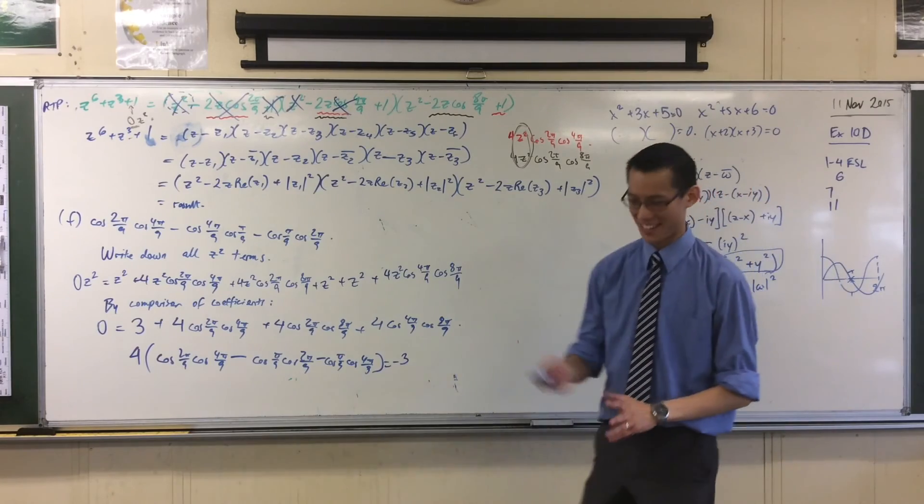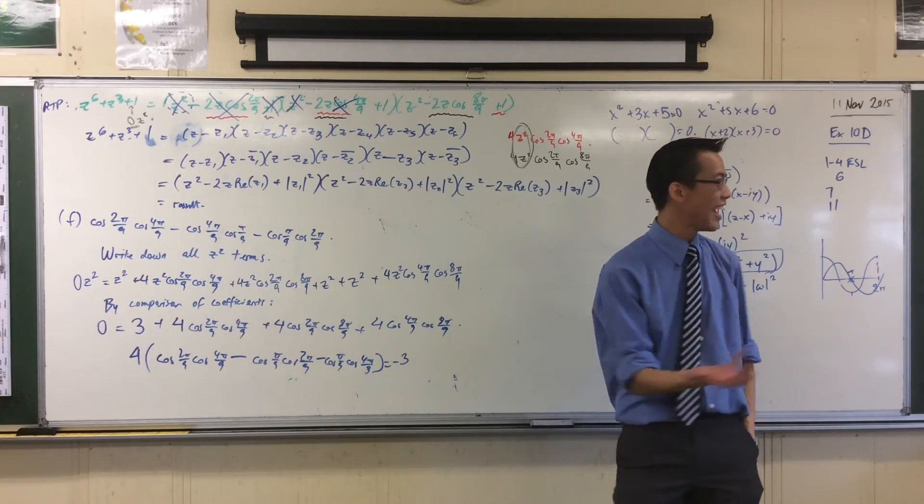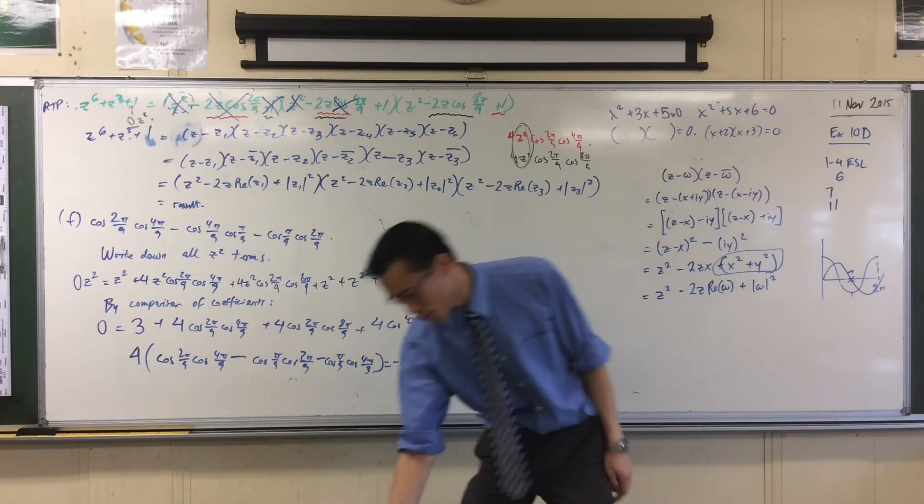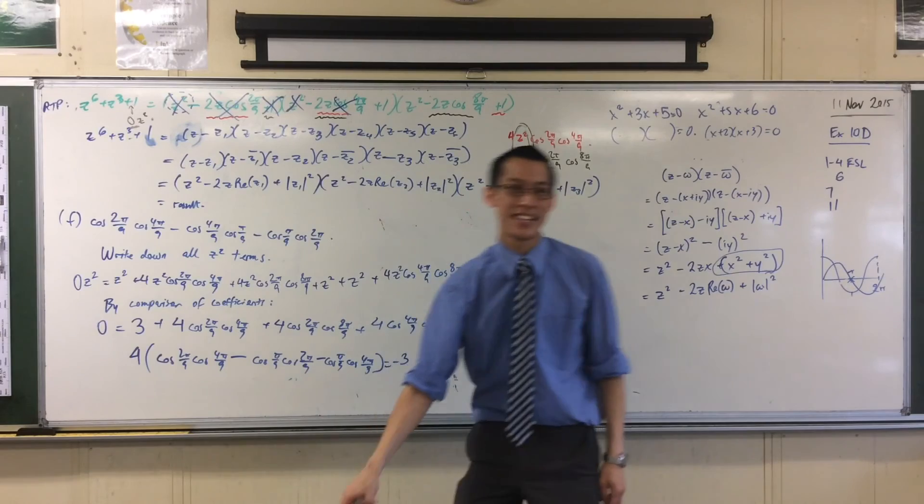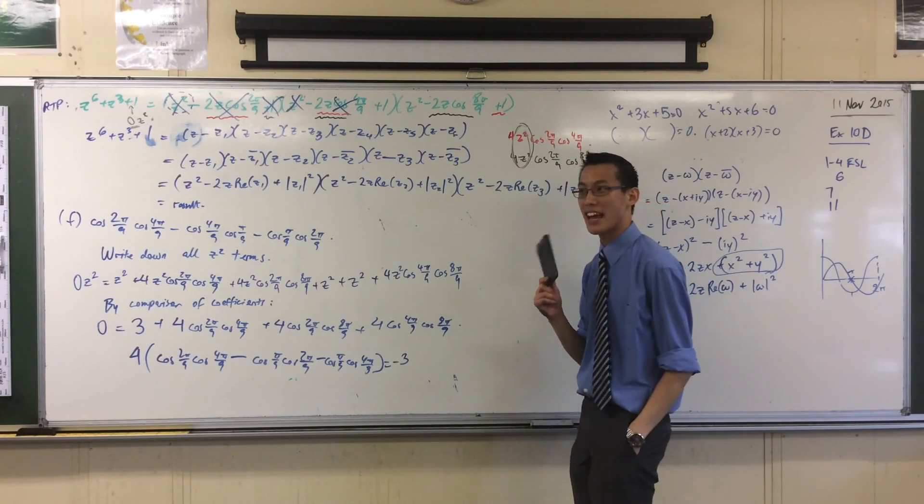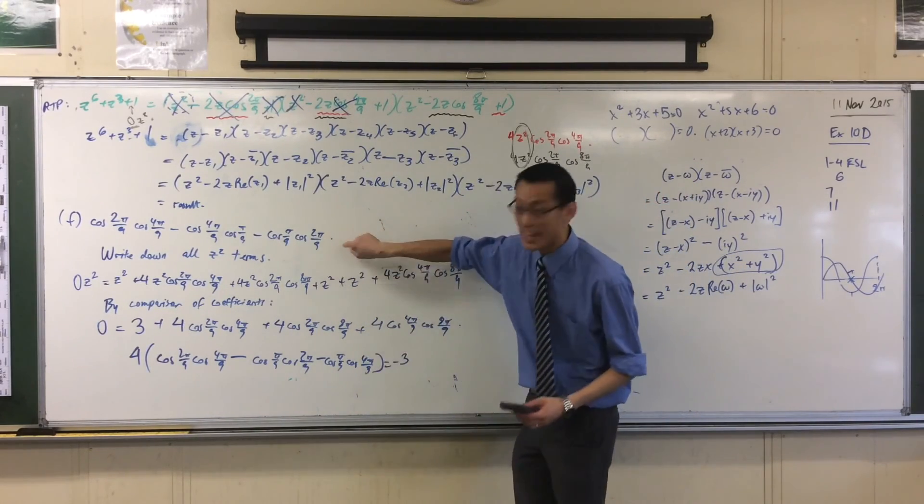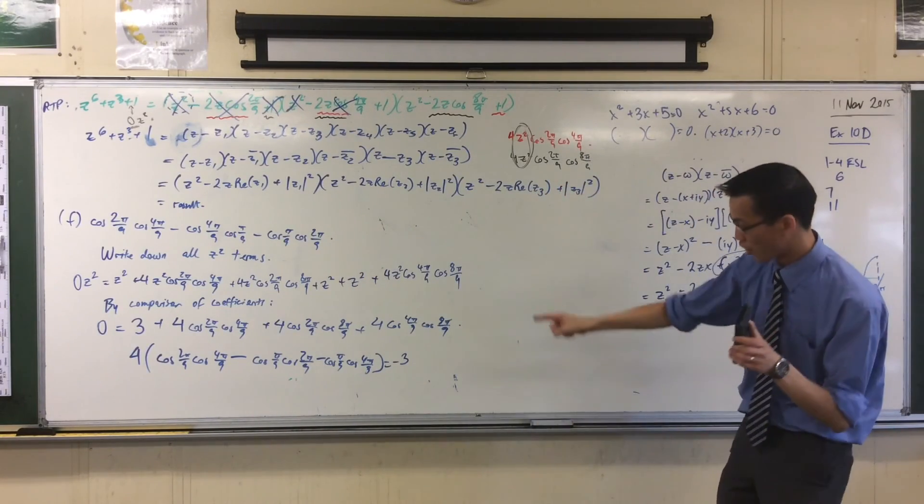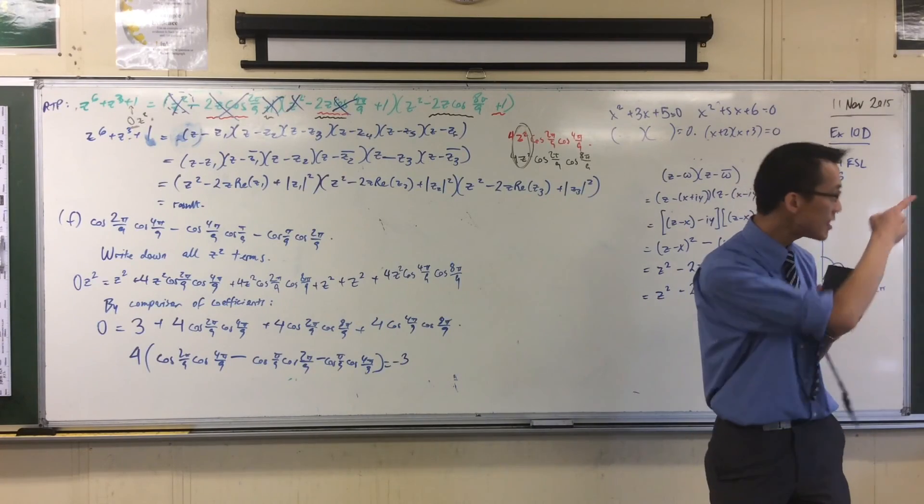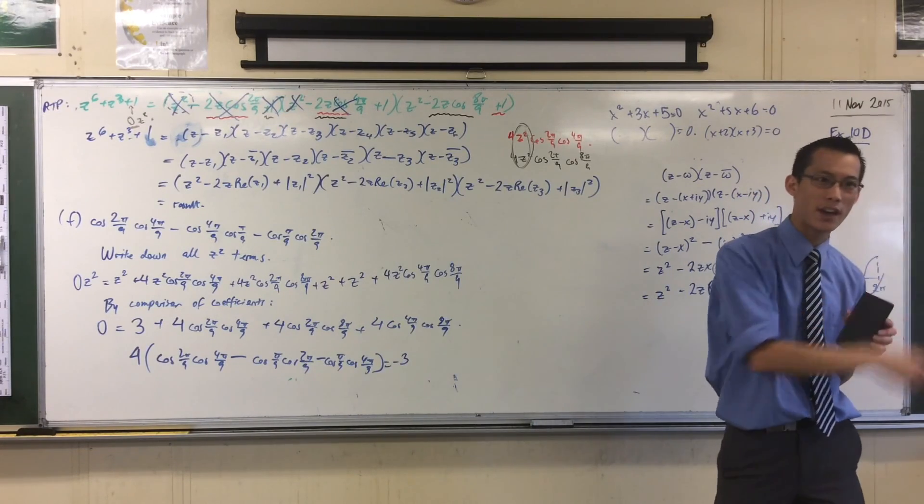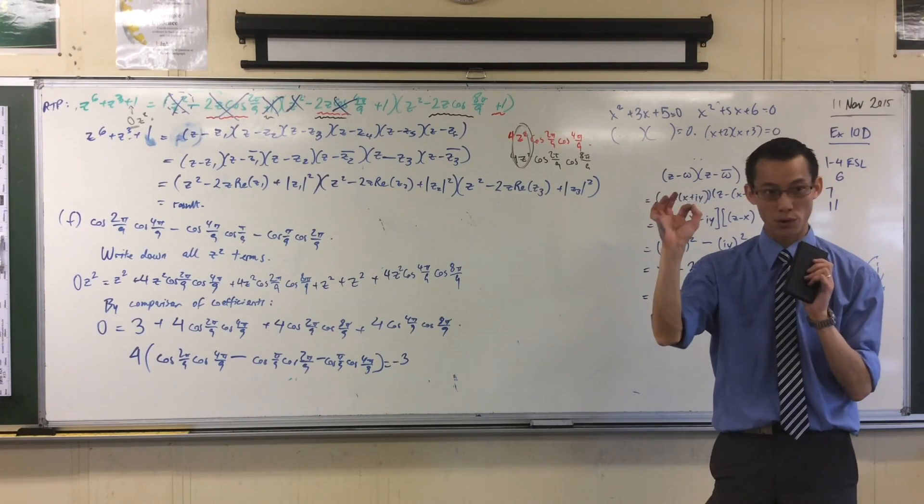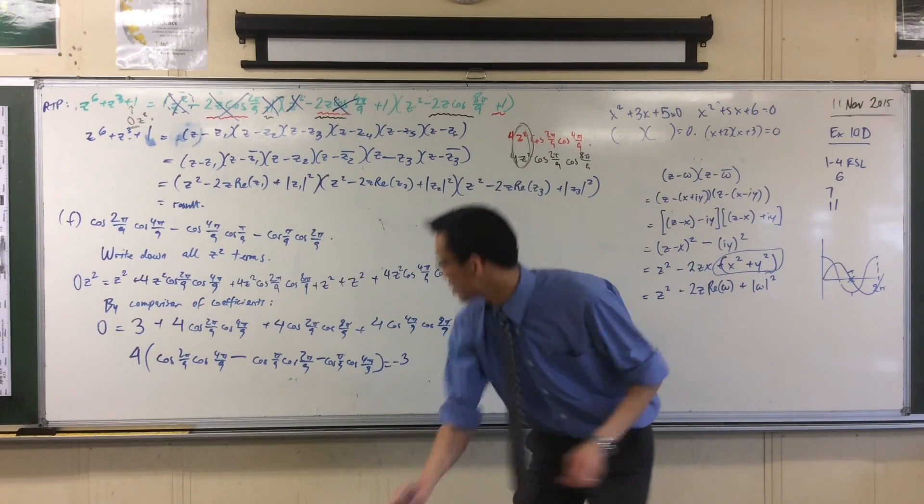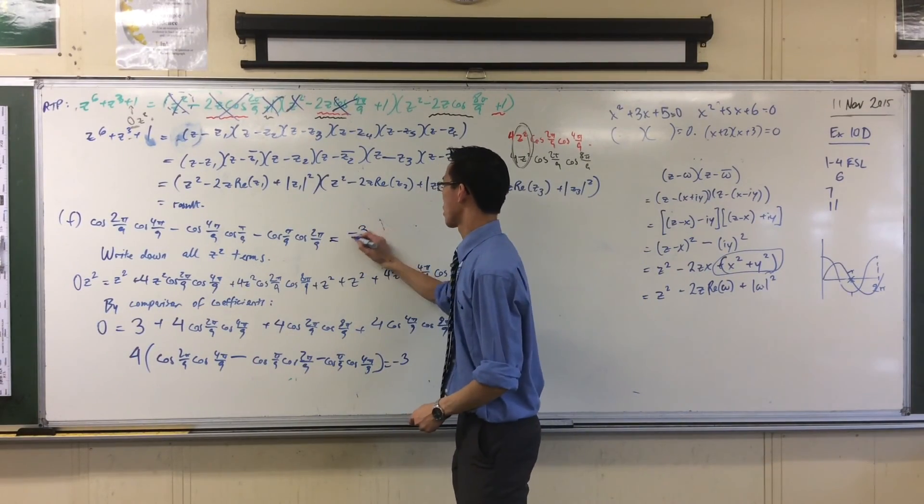Now, just to say, because you can, right? In a pinch, running out of time, if this question said hence or otherwise, you could get out your handy little friend here and be very, very patient and careful with your brackets and put that thing in and it will dutifully tell you minus 0.75 because it is. However, on this question, if that was the exact wording and you did that, you'd get a big fat zero because you haven't used any of the results. So the answer is minus three quarters.